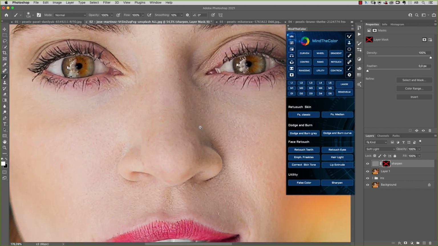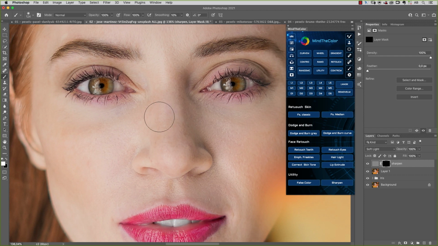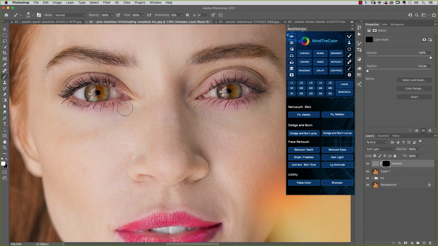Let me zoom in a little bit. And this is without the mask, and this is with the mask. And here, of course, I can paint on the layer mask. So I'm going to choose a smaller brush. And for example, I will for sure paint on the eyebrows, maybe on the eyes, just a little bit less with 50% opacity.